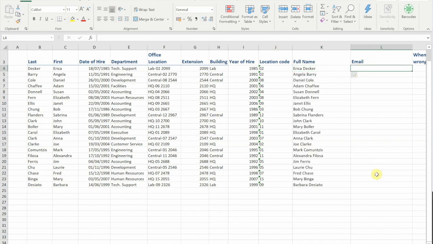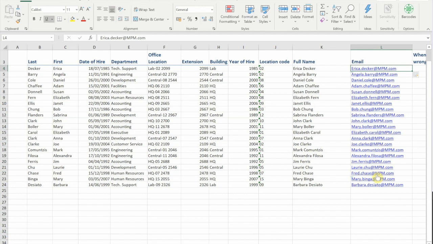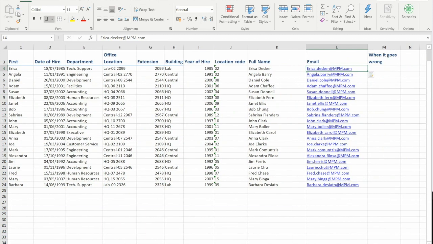Now if I was going to do an email address, I could have used CONCATENATE, but by default it doesn't make them hyperlinks, whereas with Flash Fill, when I'm done, it will make this into a hyperlink. So I'm going to do this at npm.com. If I Ctrl+Enter now, it becomes a hyperlink, and Ctrl+E once more gives me all of those as hyperlinks. Now, as good as Flash Fill is, it doesn't always get things right.